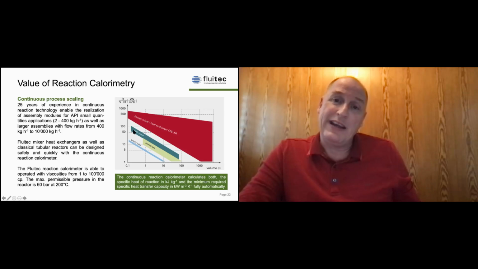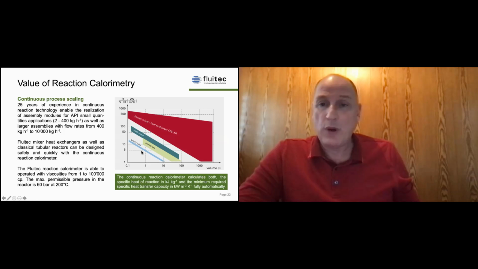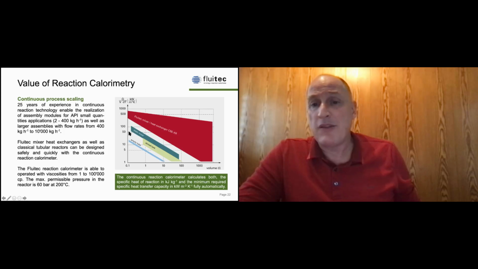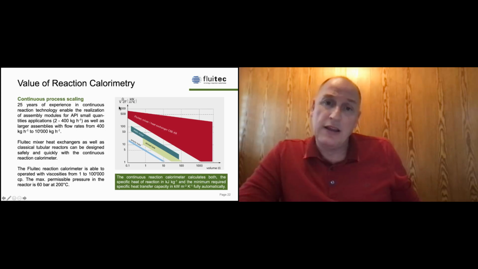As you can see here, this is a classical diagram where you compare the mixer heat exchanger, which Tobias has shown yesterday. You can see here that the heat transfer capacity is quite high on a Fluitec mixer heat exchanger, and this is the key value for the scale up.